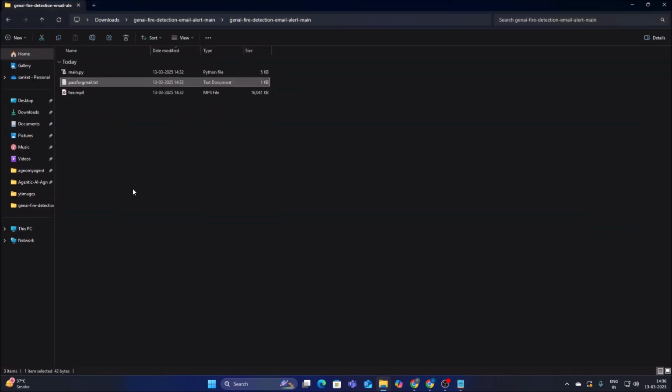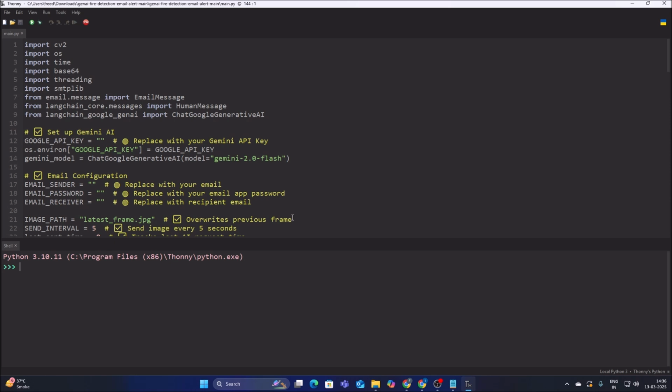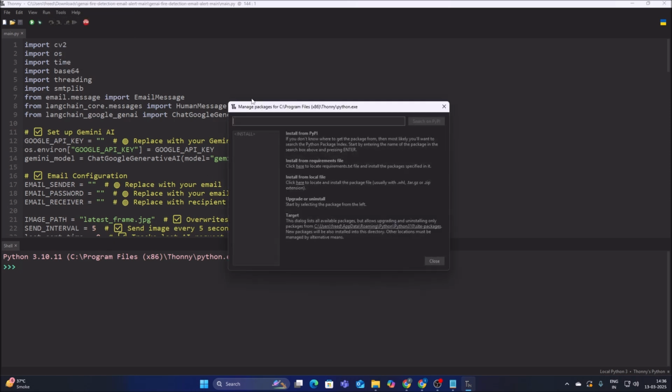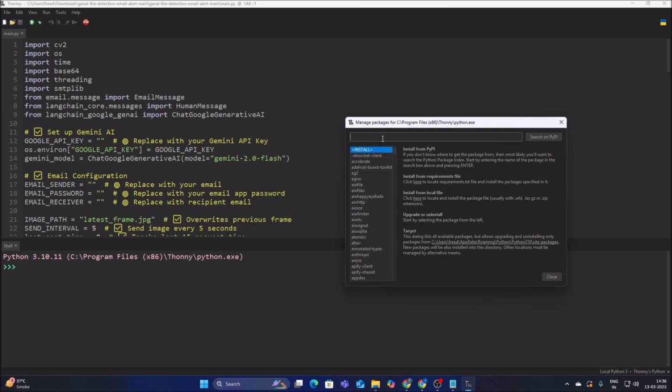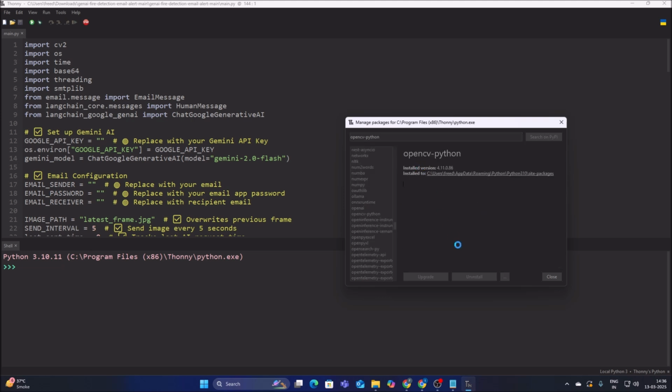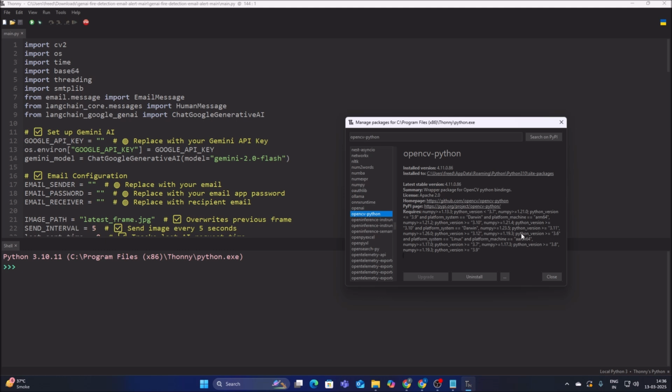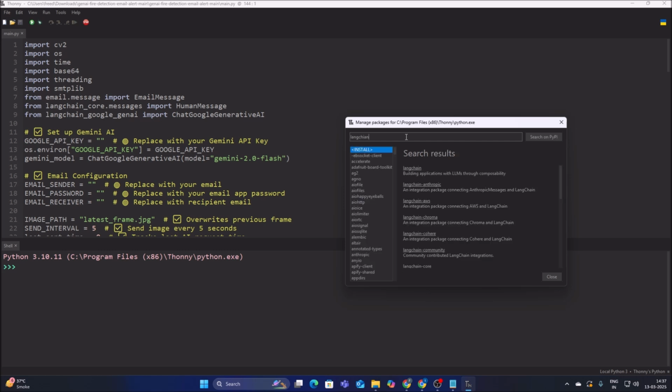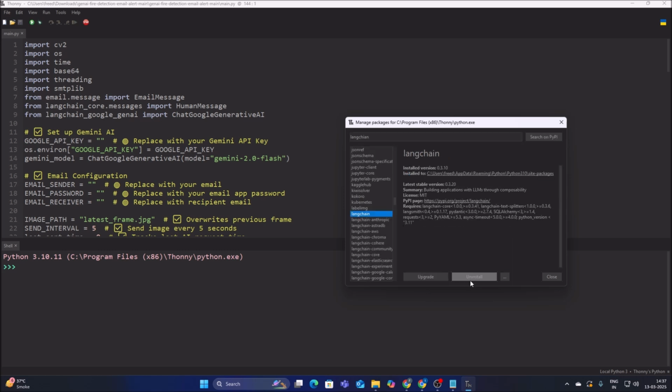Now we will open our main.py, which is our main Python code. And here we want to install the packages. So go to tools, manage packages, and we will first install opencv-python. Hit enter, first package, click on the install button, done. Then we need LangChain. Hit enter, first package, click on install, done.